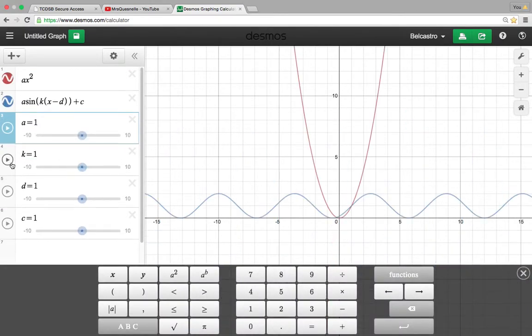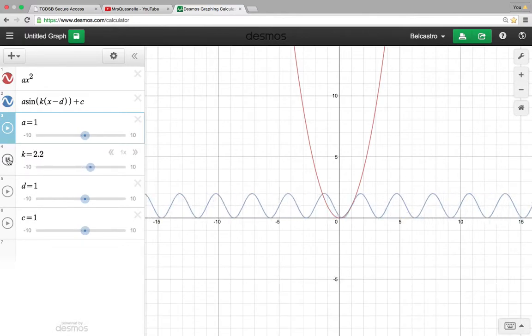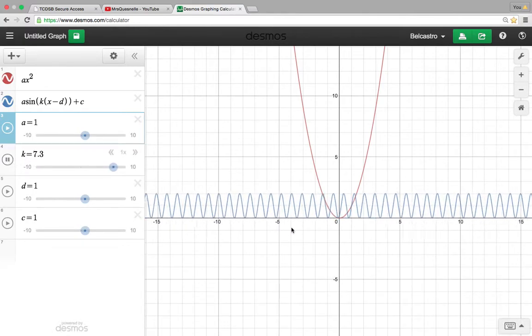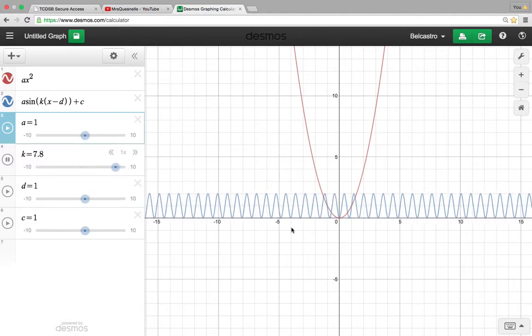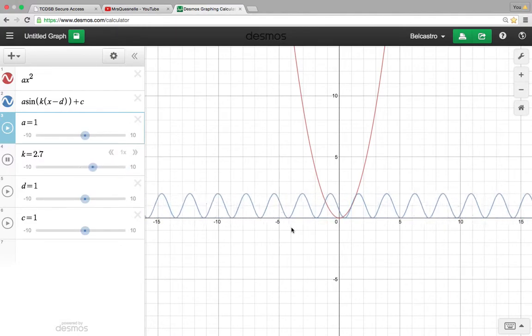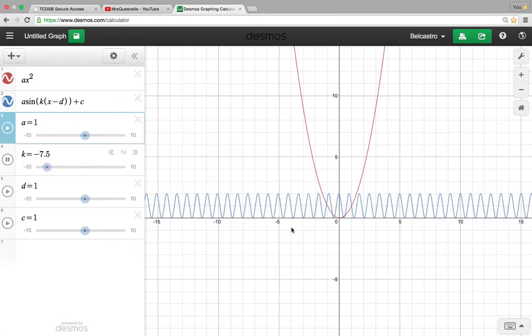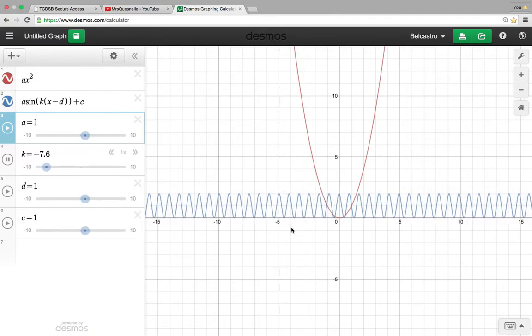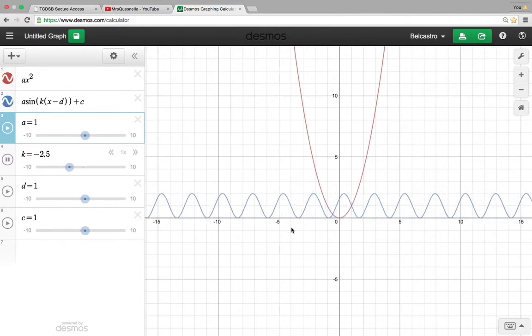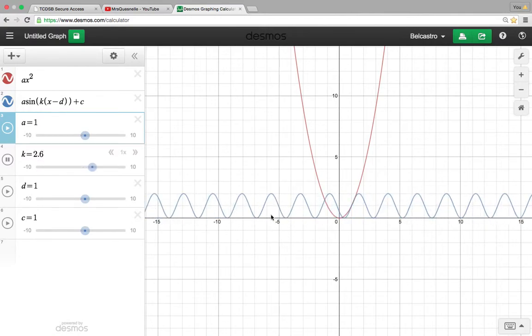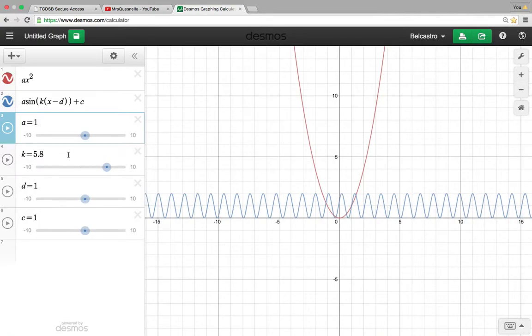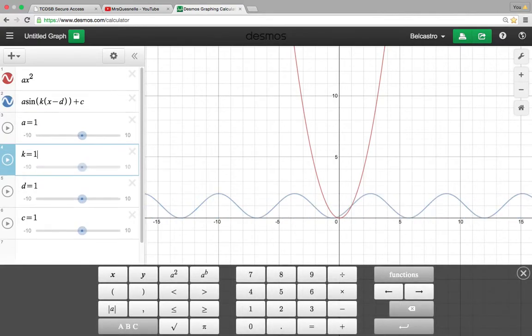The k movements have to do with changing the period. You get a horizontal compression, and then a horizontal stretch. So it's the same idea as a, just the other direction, and then there's the flip when it goes negative. Again, because there's so much symmetry, it's hard to tell that these events are happening as we go through it. So let's put k back to 1 here.